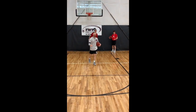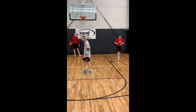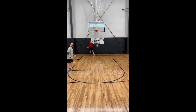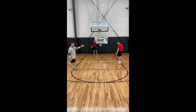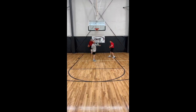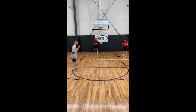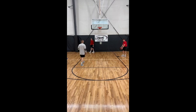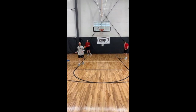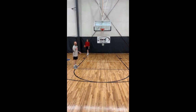Why would we use one of these? Coach John, will you step in here in a demo position? If I'm a trail defender and I'm coming at an angle, I'm going to time John's finish, and I'm going to try to go meet him because I think he's going to do a speed layup. He thinks he's faster than me, but I'm going to turn on the jets and I'm going to catch him. What John's going to do is see that and almost use the rim as protection. I can't go through the rim. So I'm going to try to go at the rim, and he's going to go underneath the rim.